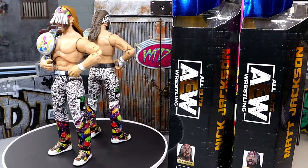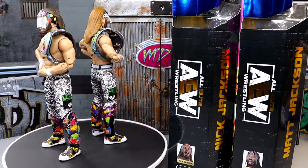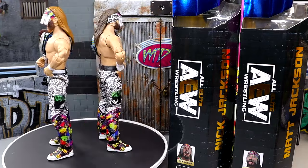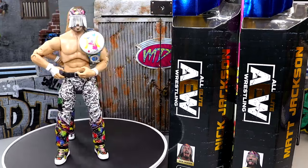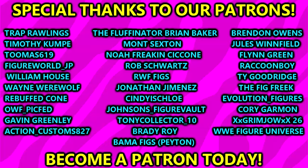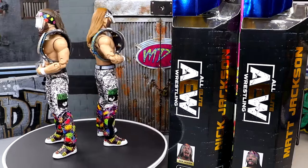Really wish we were getting those damn Supreme ones — I wanted those so damn bad. But I am damn happy to have Sting coming. I would trade the Young Buck Supremes for Sting Supreme, but I did want those damn Young Buck Supreme figures. Before we get out of here, a huge shout-out to our Patreon members and a brand new signee, Jonathan Jimenez. Huge shout-out to my man for signing up to the Patreon. Appreciate you so very much. Thank you guys so very much for your continued support. You guys are absolutely incredible — thank you guys so very much for all that you do.